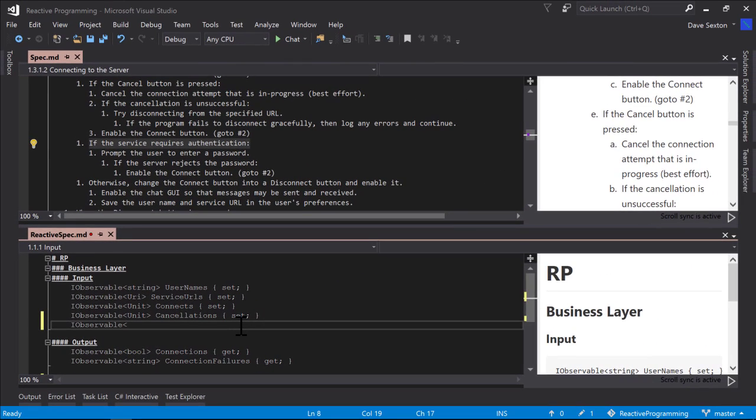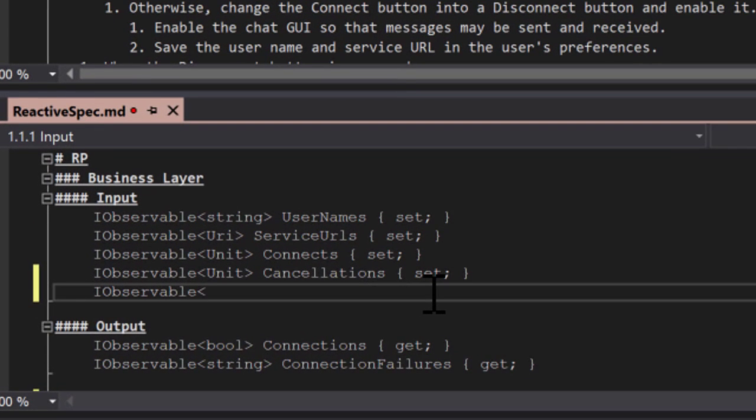Of course, we could also represent all of these asynchronous things as one-off tasks. But then we're going to have to compose the program. We won't be able to compose it nicely. We'll just be writing a lot of imperative code dealing with tasks. In the C# world, we have async await keywords, which make that really nice, but it's still very much how you want the program to behave, because it is imperative, rather than what you want the program to do at a higher level of abstraction, which is our goal here with reactive programming, using like a declarative model of programming. And now we have to look at the data type, right? What kind of data type do we want in this observable?